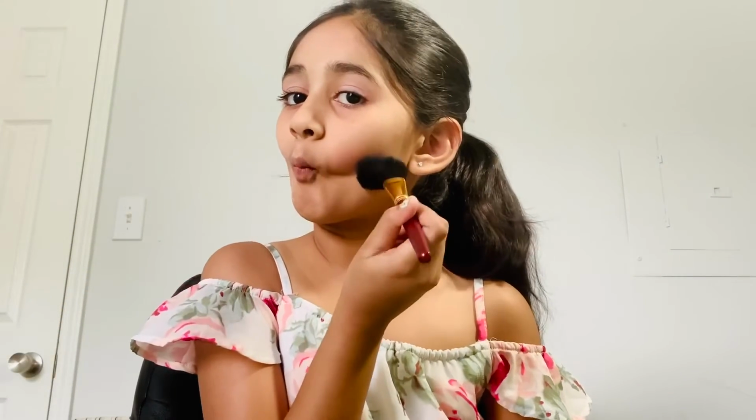Now let's move on to the blush. I want to do a light color of blush. Okay, let's move on to the other cheek. Done with the blush. Now let's move on to the lipstick.